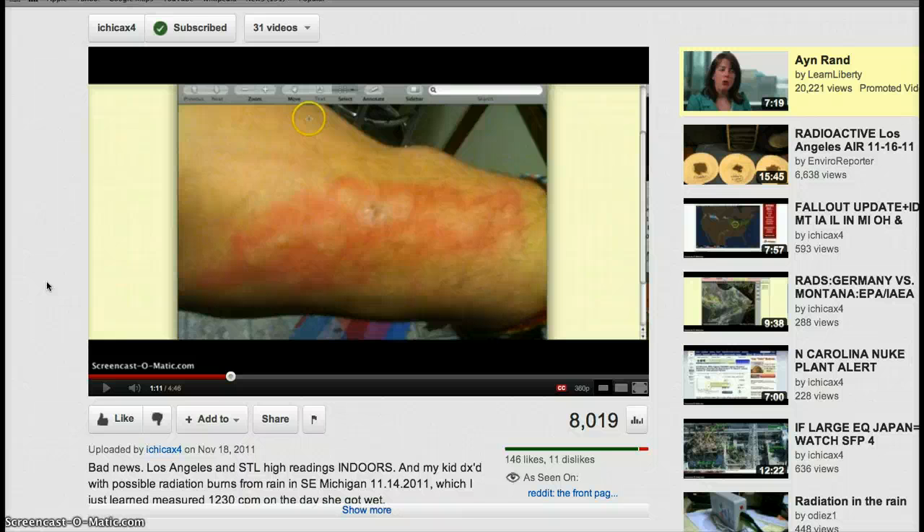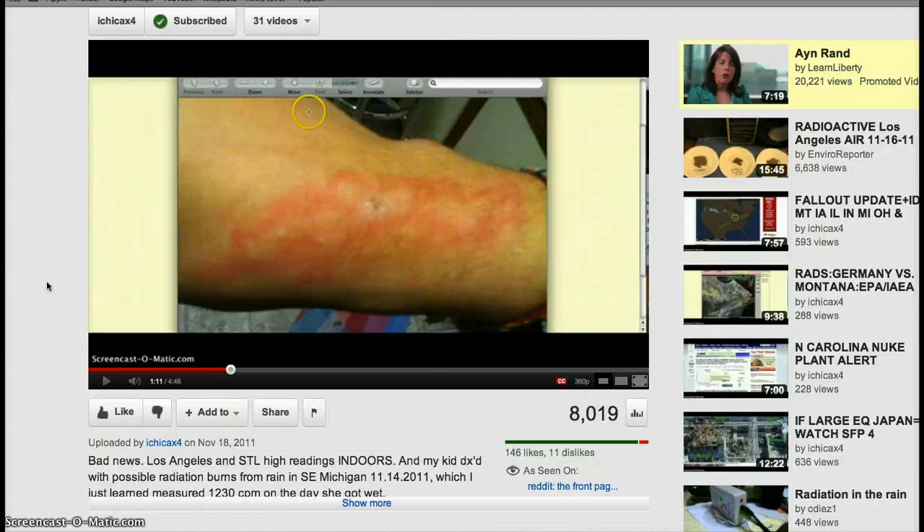The Japanese government — it's just like any other government. They're not telling their citizens anything, not a thing. They just had some event, I think it was in Tokyo, where they had people running races, and they've got this full-on exposure going on over there in Tokyo. That's why I've been going into Fukushima Diary, because this gentleman is from Japan, so he would know much better than the government — he's doing massive amounts of research and hooking up with other people that are doing independent studies.